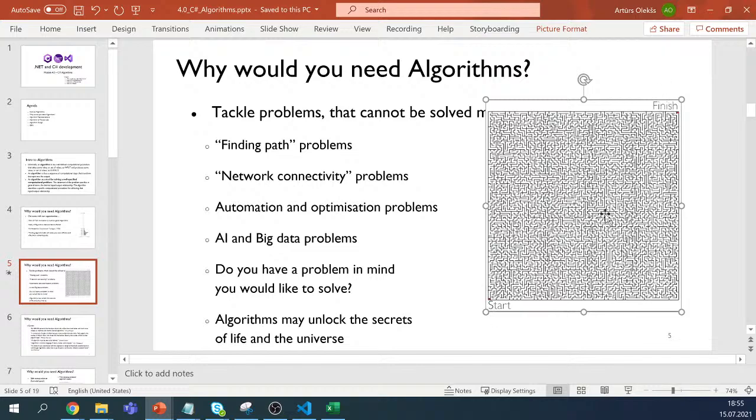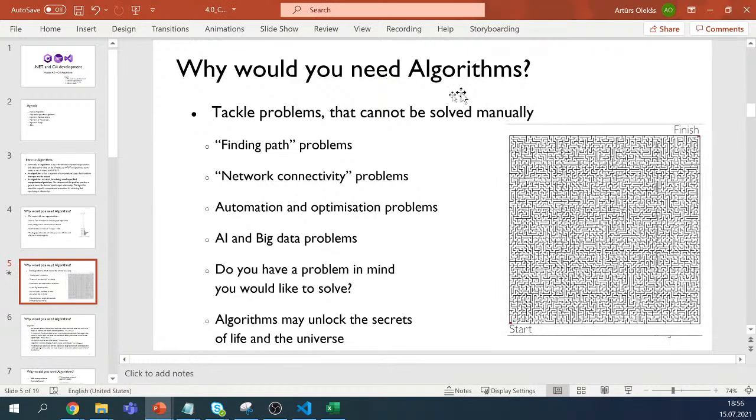In this case, it's quite a complicated thing. Of course, you don't always have something like this, but that's the conceptual image of how this should look. The key point here is you should find the path.